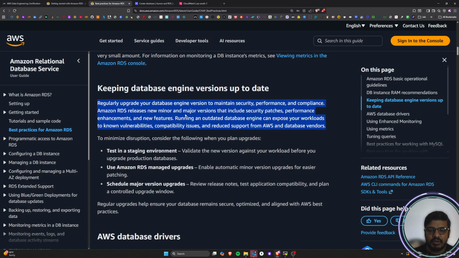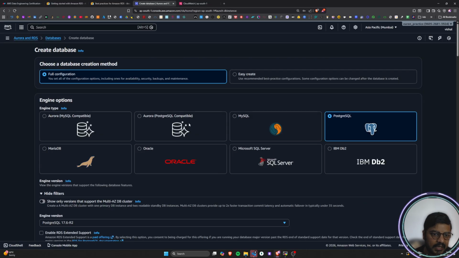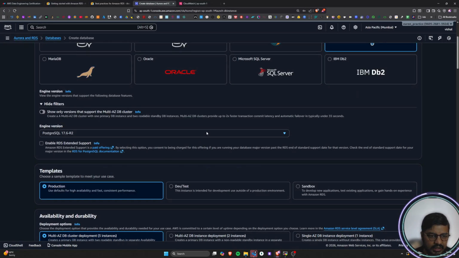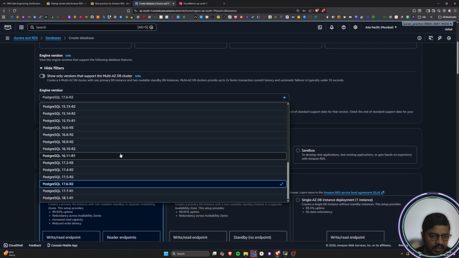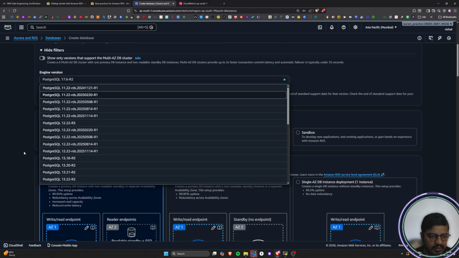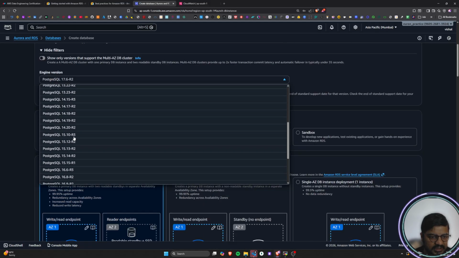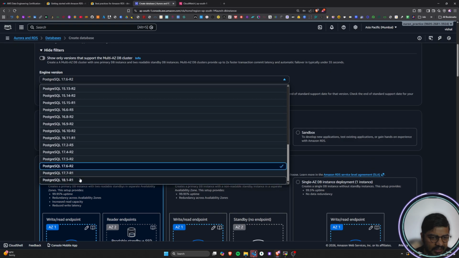Now what does this particular paragraph mean? We have different versions of the database engines, right? If we come back here again, we will be able to see different versions. So we have Postgres 11, then Postgres 12, 13, 14, 15, 16, 17, and now the latest version is Postgres 18.1.